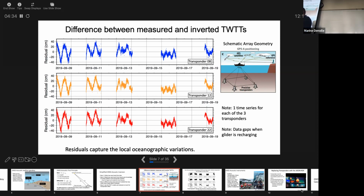So maybe our foolish, naive assumptions of how it behaves were a little foolish and naive, because there's a pretty clear tidal signal through all of these GNSS acoustic residuals. But I mean, we could model the ocean better and maybe try to account for this, or we could do something a little less difficult. Because we know what the ray paths are to the transponders, because we calculated them in making our model, we can decompose these residuals into east, north, and up components. Because each residual is some fraction of a ray path that's pointing in that direction.